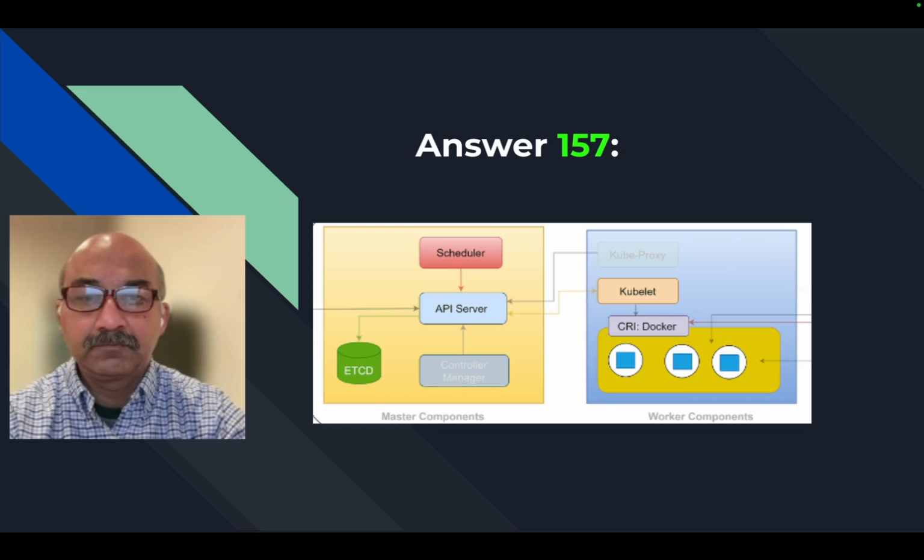Okay, so here's a simple diagram of all the components in Kubernetes. You have the API server in the middle. As the name implies, it takes in and responds to all the API requests, right? And that's really the only way to interact with Kubernetes, because even if you go through the UI or through kubectl or whatever, your request will land on the API server. So it's really like the front end of the Kubernetes cluster and everything around it, right?